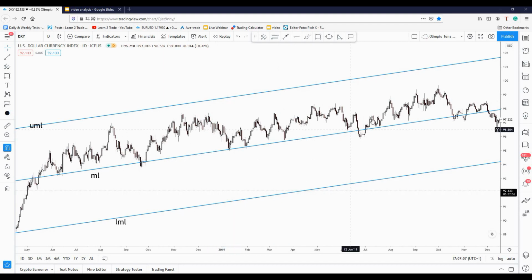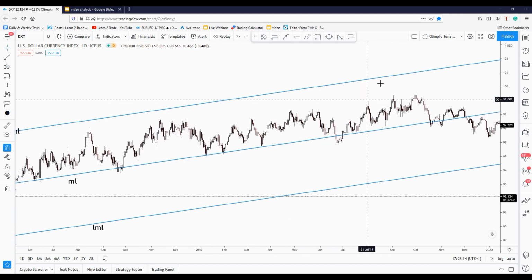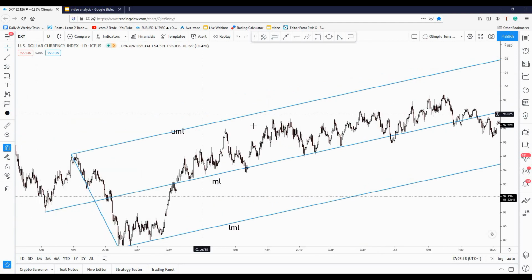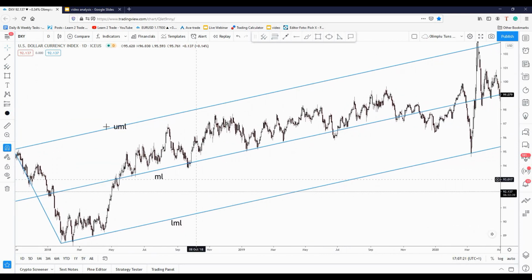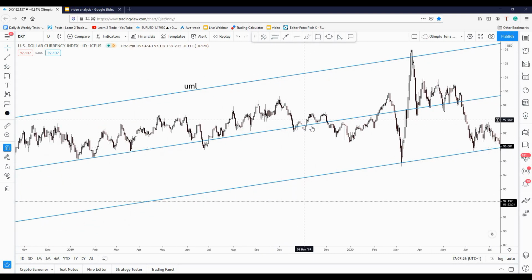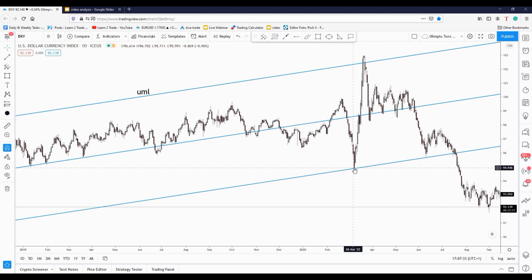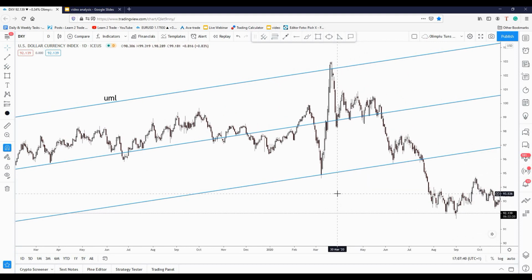So the price has continued to increase inside of this pitchfork, retesting the medium line, but unfortunately it has failed to approach the second target, as I've told you, the second upside target represented by the upper medium line. The price has decreased, has dropped below the medium line. It has reached the lower medium line, which represents strong dynamic support, as I told you earlier.